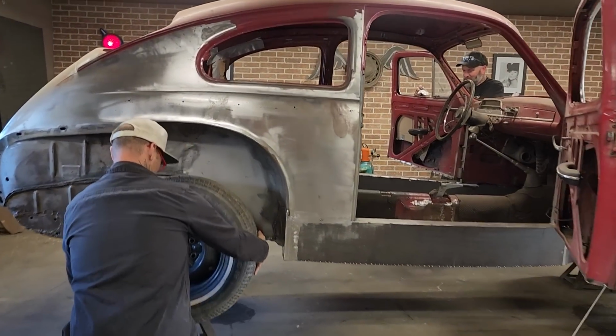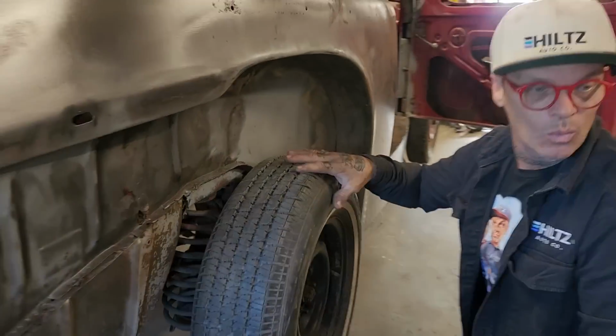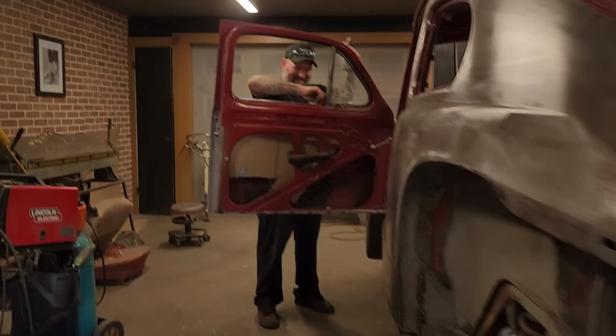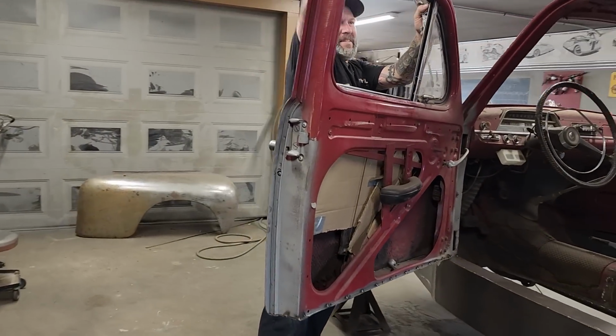Jolene came up this morning and she said, you've got to get at this. Give us a visual. Right? Give us a visual. And that's basically what we're going to do. We're going to cut it off and get a visual.